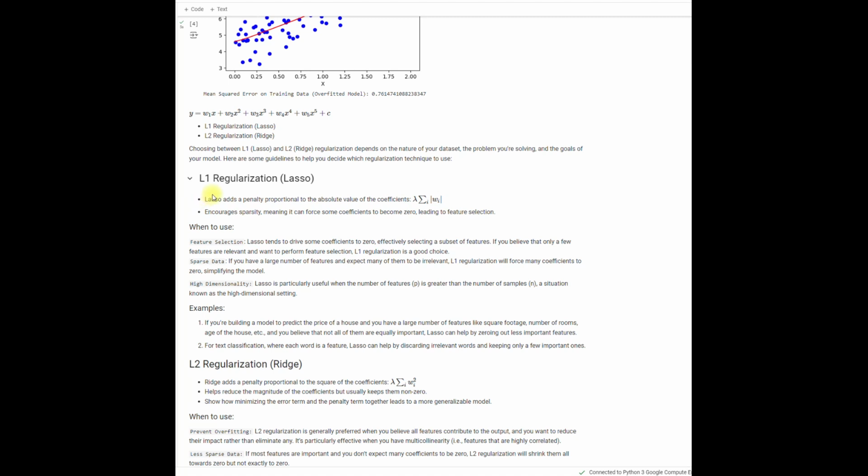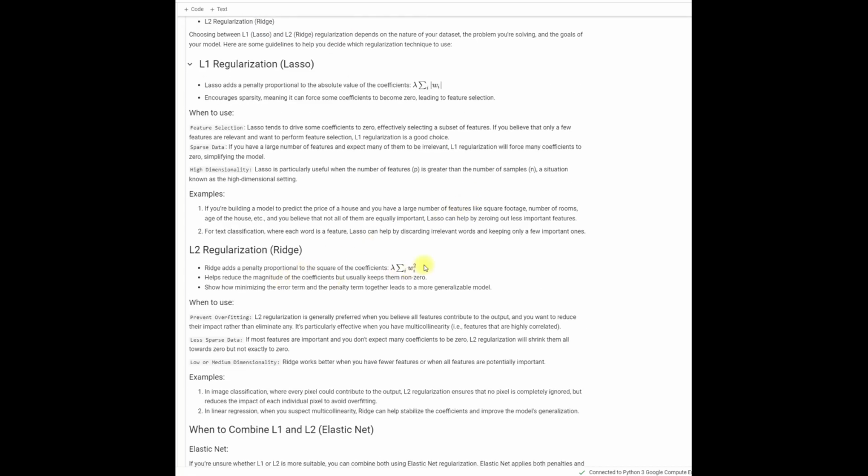If you see the weights in this equation, W1, W2 up to W5, in L1 regularization the absolute values of the weights are used to apply the penalty, while in L2 regularization the squares of the coefficients, the squares of the weights, are used for applying the penalty.